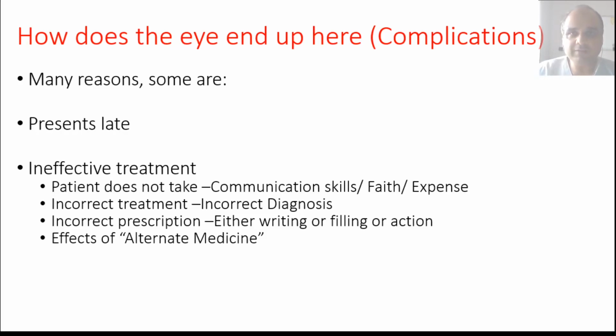In spite of the fact that we have a lot of public hospitals, they do not provide a lot of treatment or medications for free to the general public. The treatment is incorrect. Your diagnosis was incorrect. The prescription is incorrect. Either you made a mistake in writing or filling, or the drug simply does not act. Poor quality drug. Effect of alternate medicine, and this is really important, and I can recall two patients.